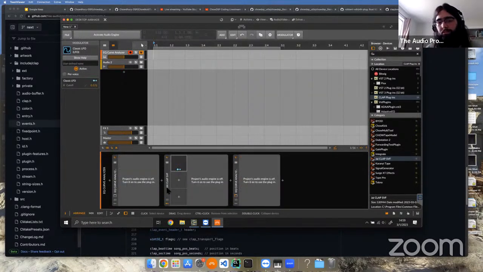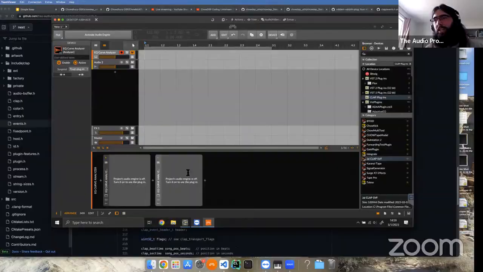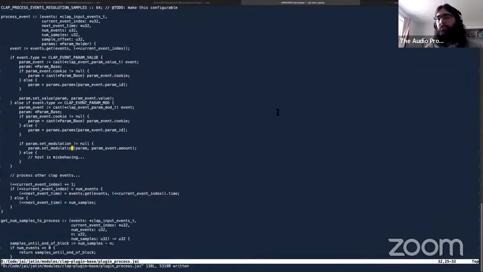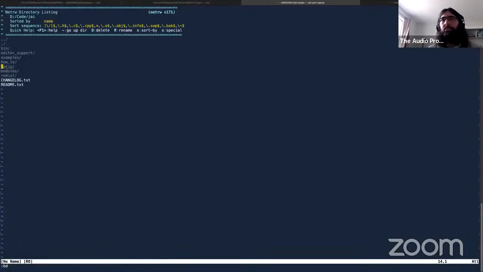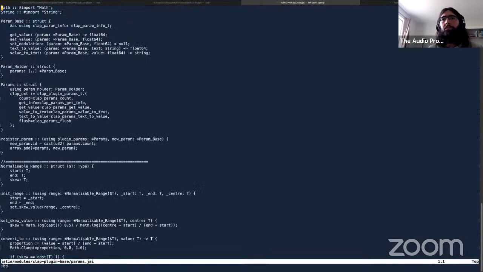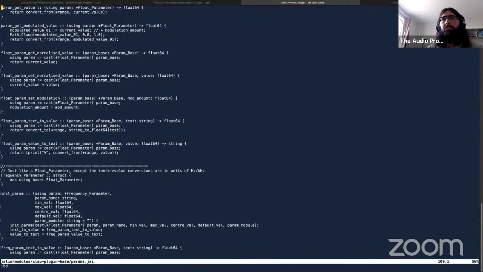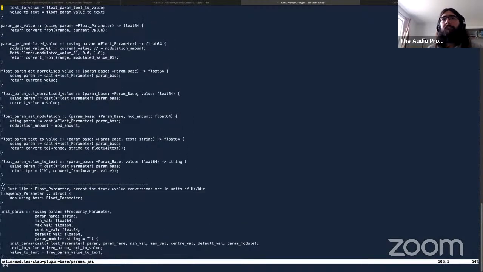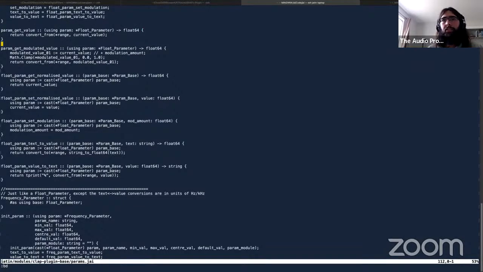All right, so now we've got some modulation, and it's not having any impact on the frequency response, which is what we expect. So now let's re-enable the modulation, and we should see it work. So let's see. Oh wait, wrong. And get modulated value.